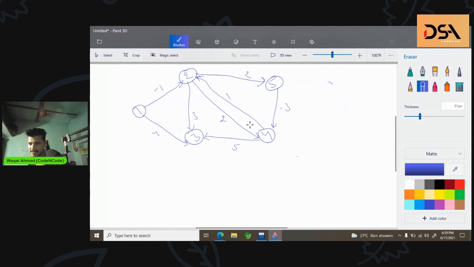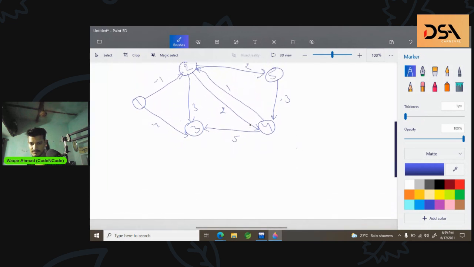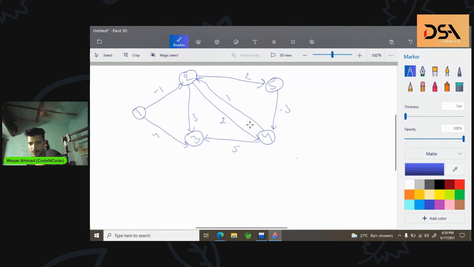So what does that mean? Let me show you. I have node 1 and nodes 2, 3, 4, and 5. Let's have a line for each of them so we don't make any mistakes. See here what will happen. Node 1 is the source node, so it has 0 distance, and the rest will have infinity distance.